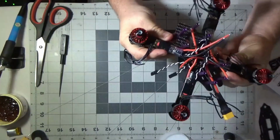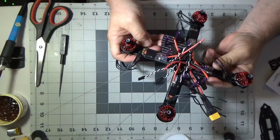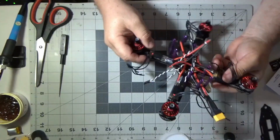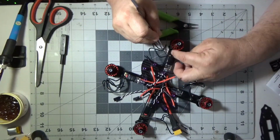So through the power of magic video editing, we've got all four ESCs taped on the arm. And again, I still don't have any tape under there, but we'll get that double-sided tape. I don't do it on video, but I do get it under there.